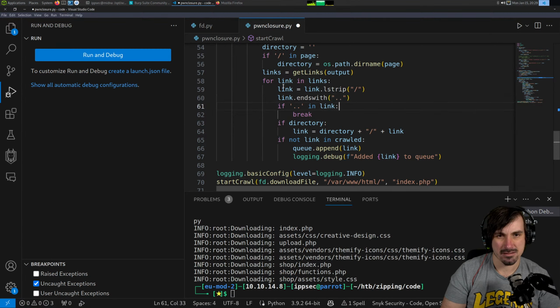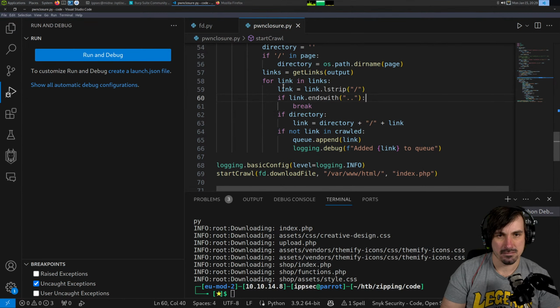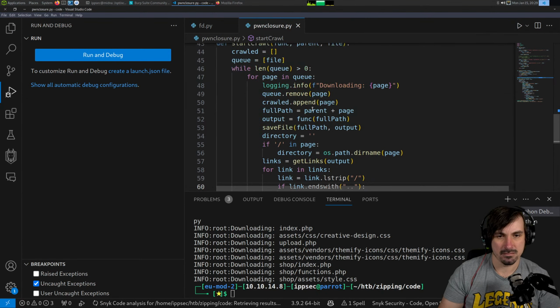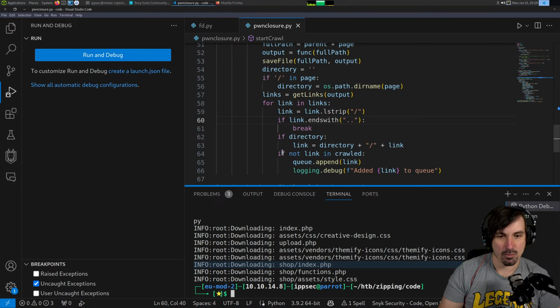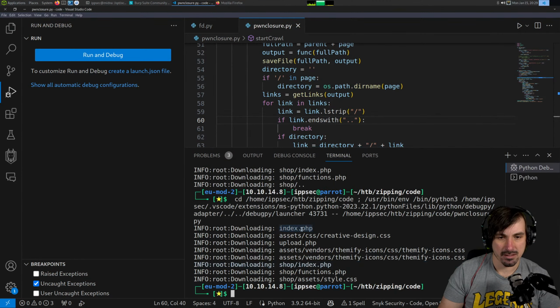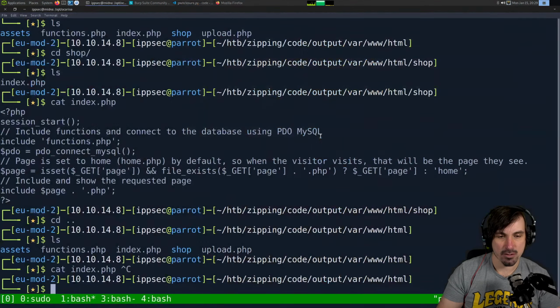It does. That's the better way to do it. So now we can grab everything. Do we grab shop/index.php twice still? Index, upload. We don't. So I think that fixed most of our problems.